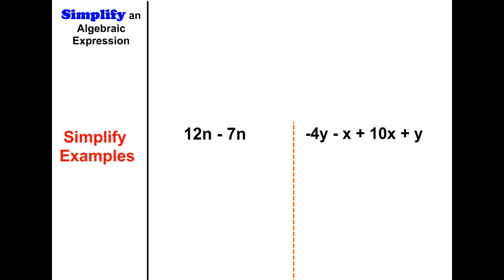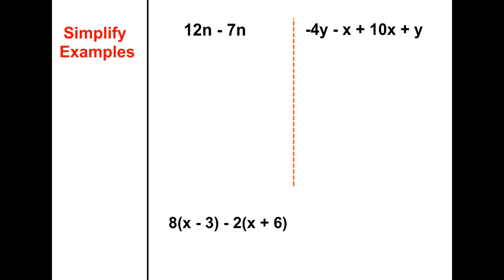All right. So let's simplify some algebraic expressions where we have the variables in there. Well, in this part, we look for like terms. And what I mean by like terms is we need to look at the variables. Notice that n is the same as n. So really, if I have 12 n's and I subtract 7 n's, all I really need to look at is 12 minus 7. Well, 12 minus 7 is 5, but we don't have just 5. We have 5 n's. It's as simple as that.